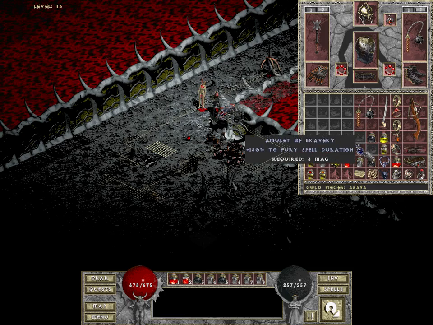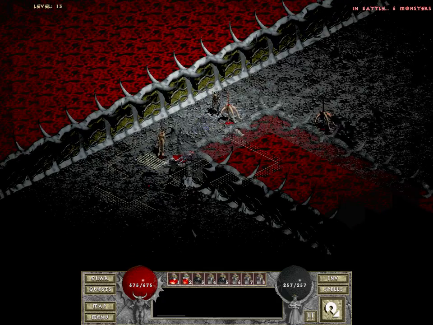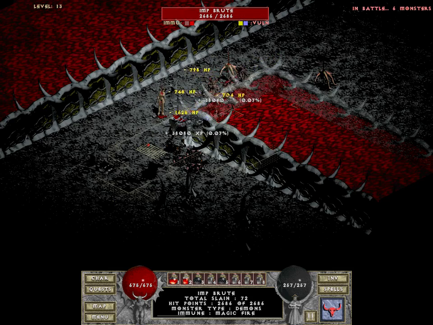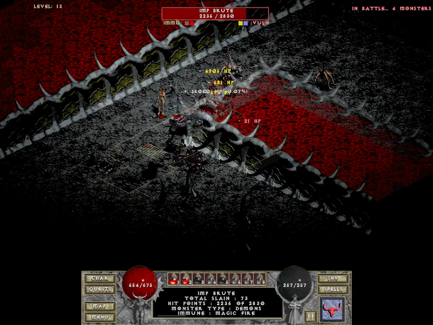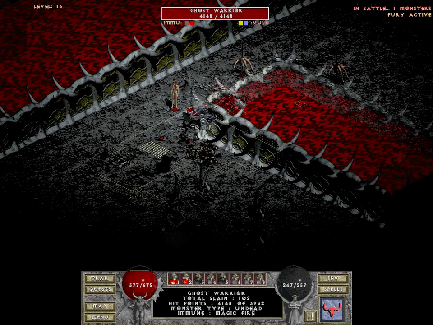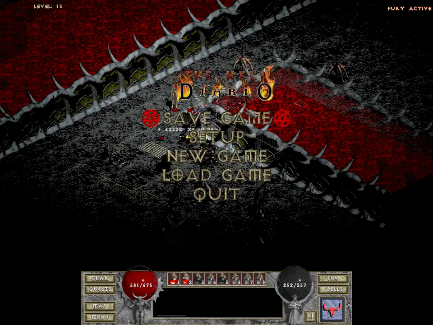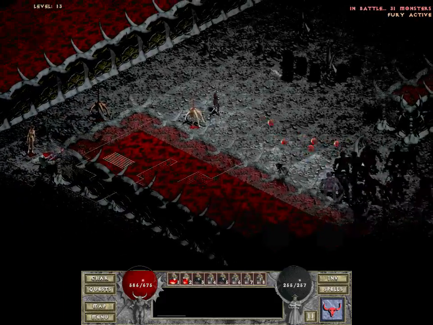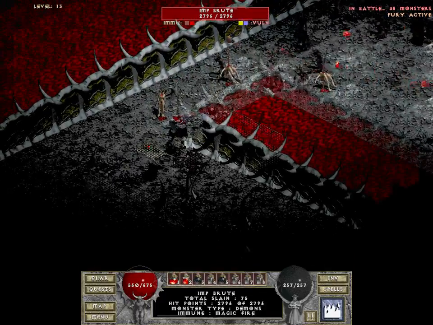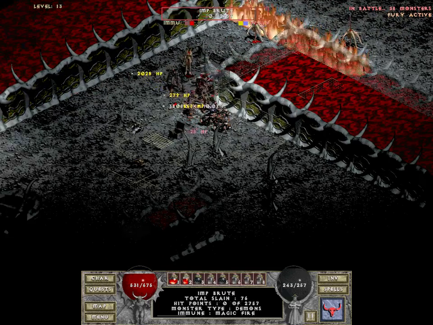Which is kind of surprising because rares haven't really been too kind to me so far. Not to say I didn't find anything, but usually they're for something a little bit more niche, like an XP build or something. Wow, 38 enemies over there.